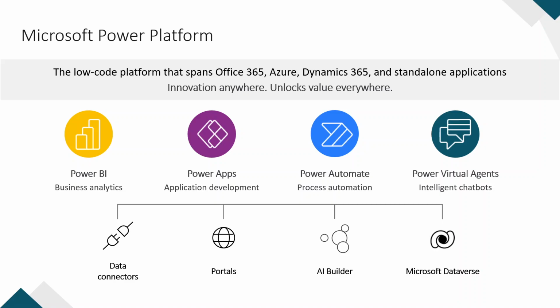So I think things like Power BI, you need to know a bit of DAX, which is the reporting language. In Power Apps, you might need to code up some functions, or in Power Automate, you might need to do a bit of expressions and actually do a little bit of code. So that's low code. For me, Power Virtual Agents is the most no code. In fact, it is probably the only no code of the whole. AI Builder probably as well is very no code. But certainly Power Virtual Agents is the most no code of the four. You don't need any code whatsoever, and you'll see as we're going through that how that works.